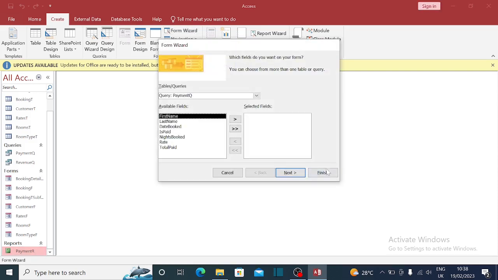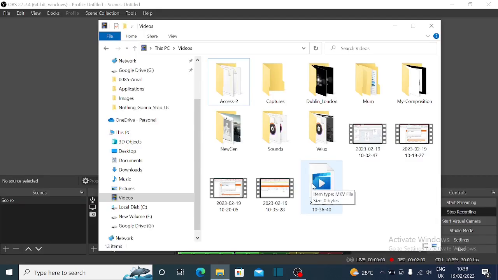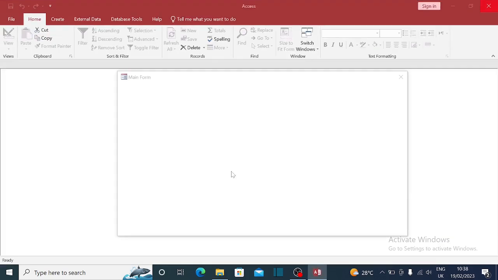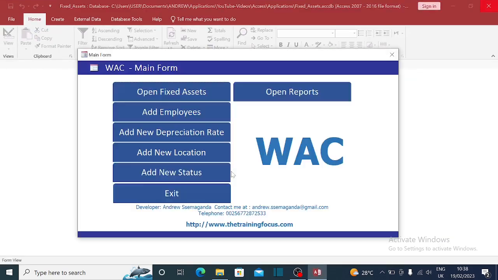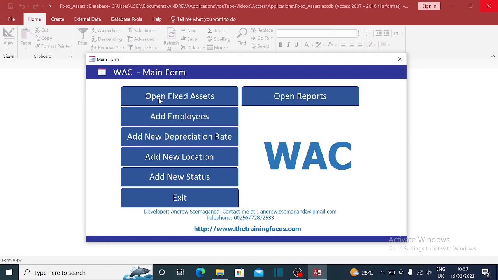So this is what I had to share, but as a way of explaining to you, let me show you. If you have something like this, if I open this asset management, you need some kind of main form that navigates, takes you to the different parts of the database.